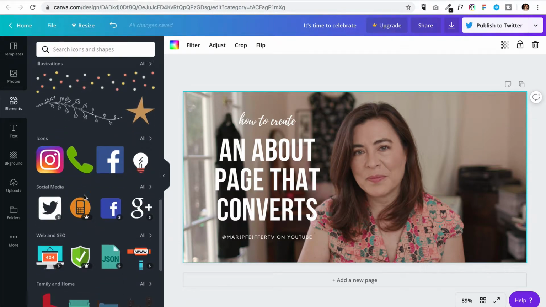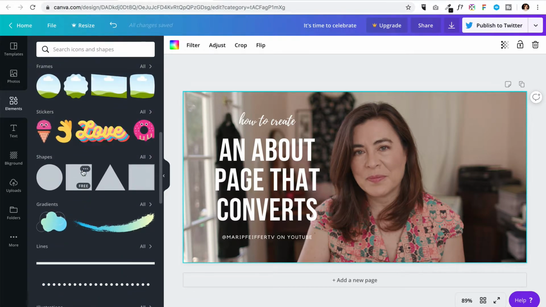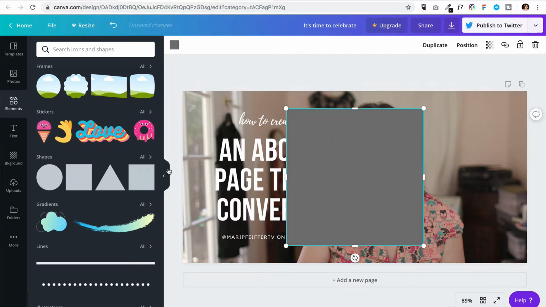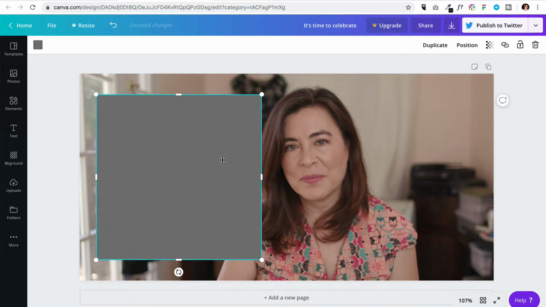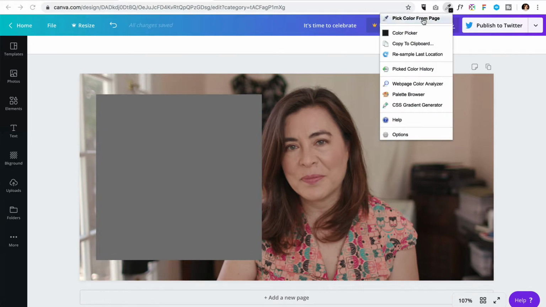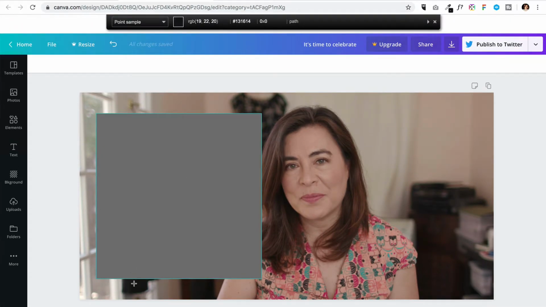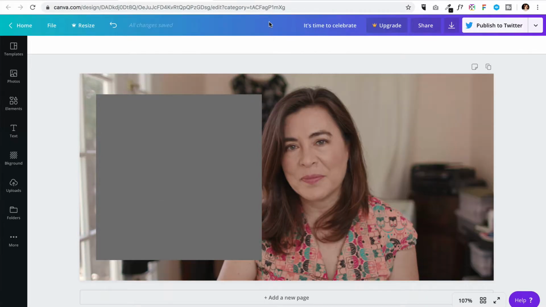But in this tutorial, I'm just going to use something free, which is this box here, this shape, and close that out. I'm going to move this over here. It just covers it. I might have to adjust it later. And the first thing I want to do is change the color of this box because I just don't like that gray. I know I don't. And what I want to do is pick a color from the background picture. So I have a Chrome extension called, I think it's called Colorzilla, and I just click on that, pick a color from the page, and it's going to be this kind of bluish black. Click on that and it says that it's been copied to the clipboard.